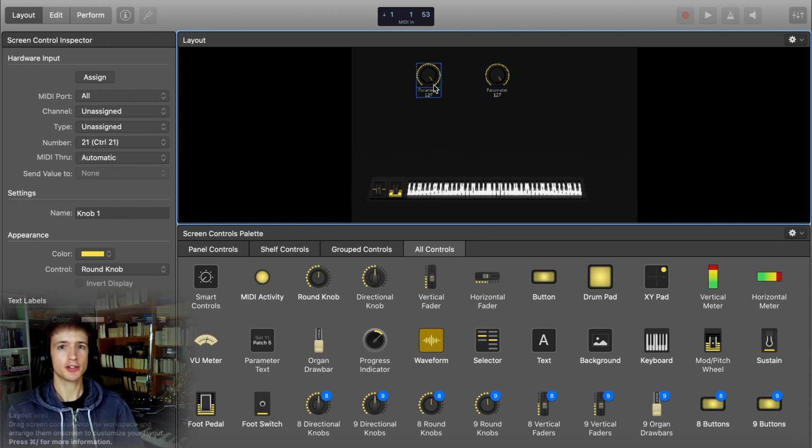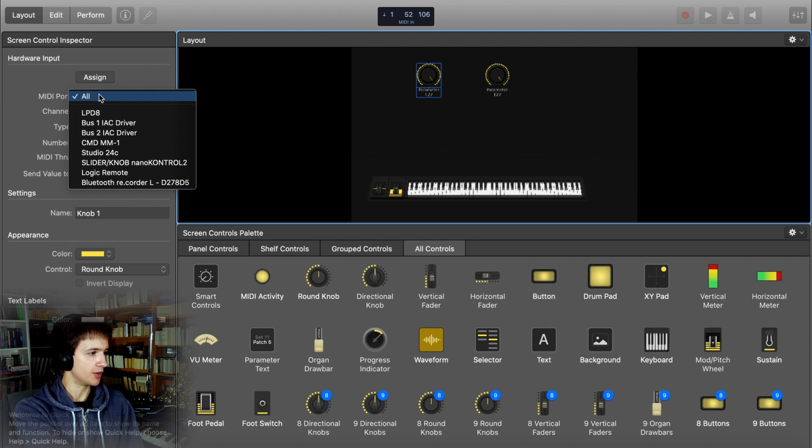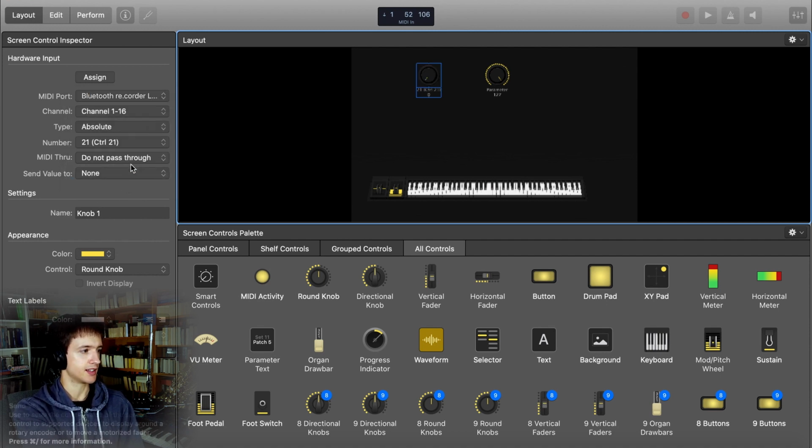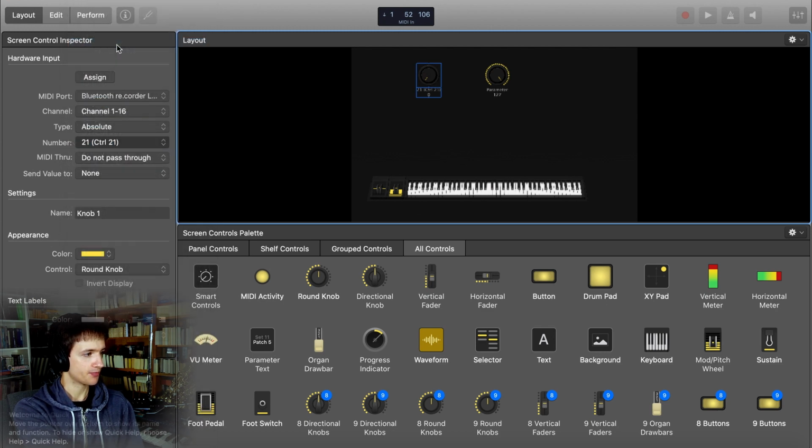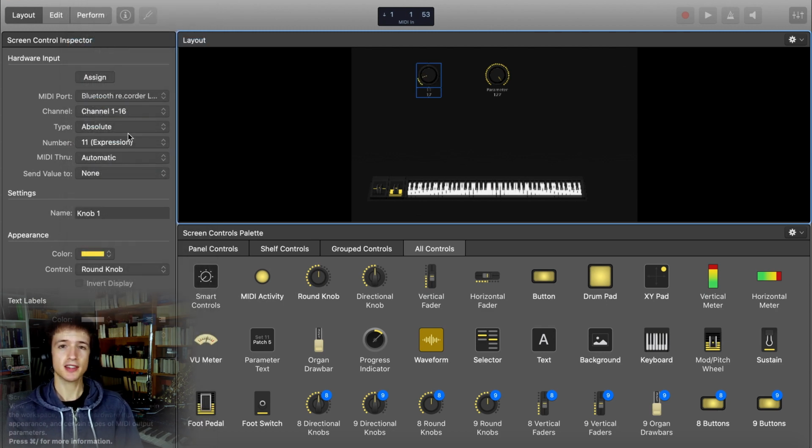Because I want the one on the left over here to represent breath, I have to let it know what signals I want to listen for. So I'm gonna click on this dial. I'm gonna say MIDI port, all is fine, but I could also be specific. I could say Bluetooth recorder, this one. And then I could say for number, I want you to listen for 11, which is the MIDI CC that is associated with breath control on this instrument. Other instruments use 2. Whichever one your instrument uses doesn't really matter. They're just numbers. Okay, cool, let's see if it worked.